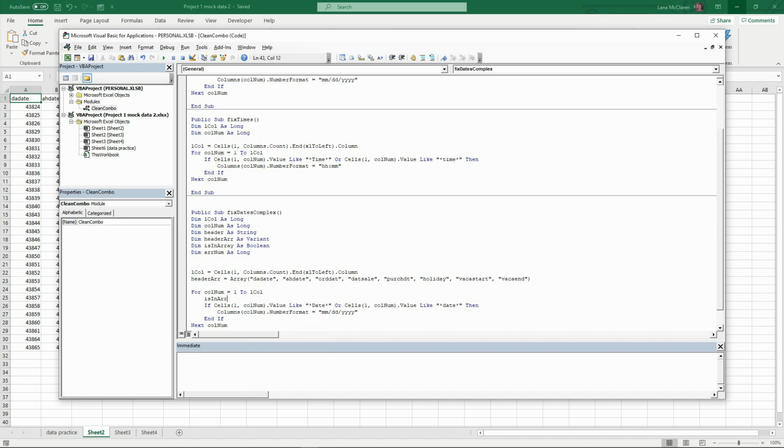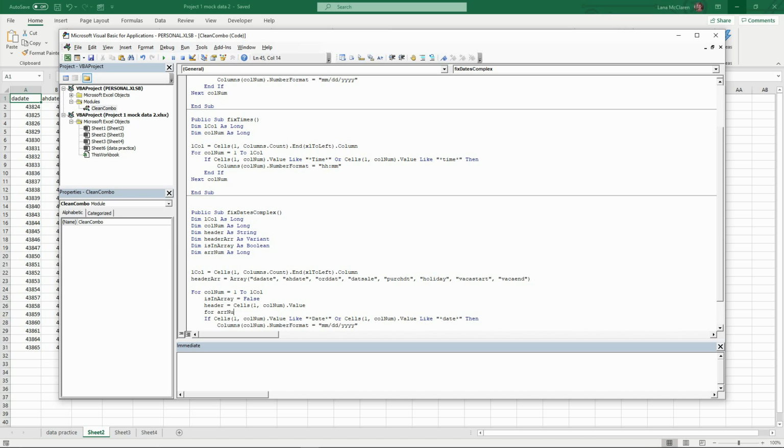At the beginning of our for loop, we want to initialize our Boolean variable to false, because each time we search for our header, we want to reset isInArray. Otherwise, the first date it finds it will remain true and change all the columns after that to a short date, including all our dummy strings. Next, we need to bring in our header value.